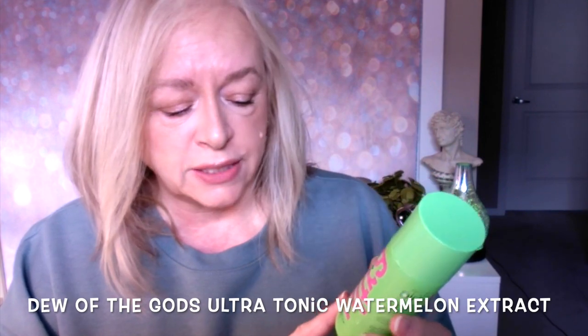This is the Ultratonic Watermelon Extract Facial Toner — you just squirt it on, no pump. The smell is incredible, just like fresh watermelon — quite amazing. Maybe watermelon is one of those fruits they can easily synthesize. I love the fun packaging; it's full size, another glass jar, and it's beautiful. It wasn't irritating, but I was already using the watermelon spray, so I didn't want to double up on watermelon or triple up on toners.